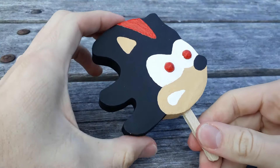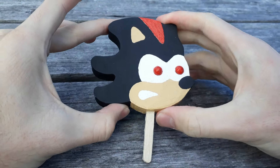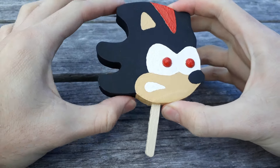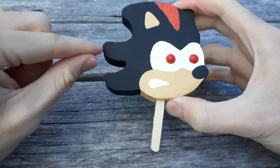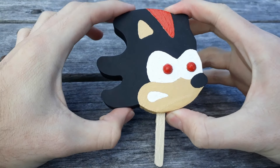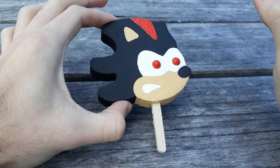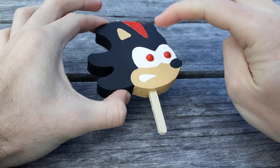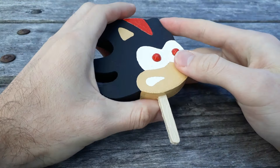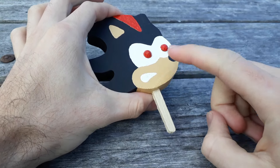This one was actually based off of the Supersonic design, but it was slightly modified. I made these spikes slightly different — it's not the same as the Supersonic. They come out on the sides differently. Everything else is the same, just been painted differently — like the red stripe there. These two colours are slightly different to the Sonic peach colour, slightly darker, sort of an orangey, darker colour.